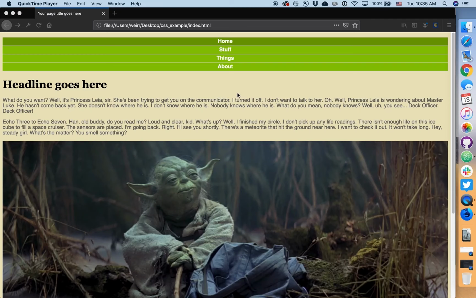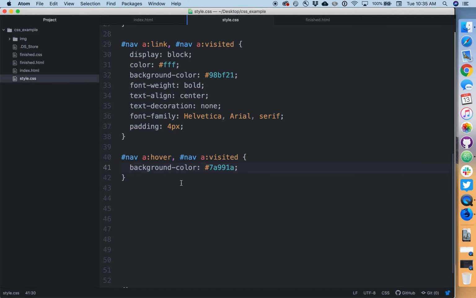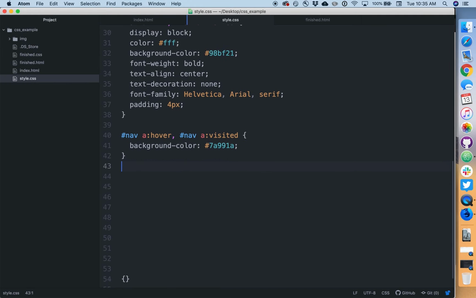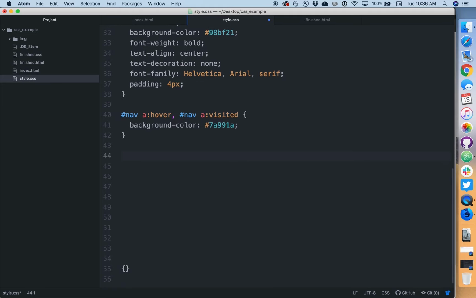Okay, so in the last video, we fixed up our navigation to make it mobile friendly and to make it look nice and hoverable and clickable. Remember that hover doesn't work on mobile, of course, so it's not the only way that you want to let people know that that menu is clickable, but that looks pretty straightforward to me. I would assume if I saw that at the top of the page, it would be a menu.